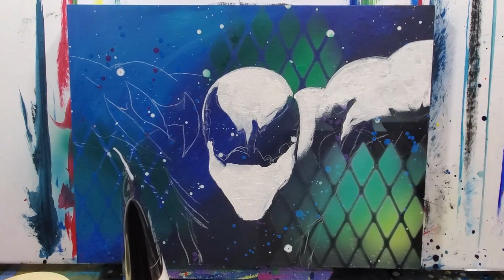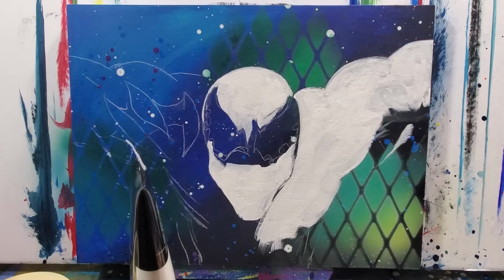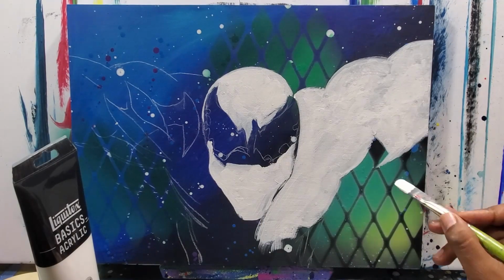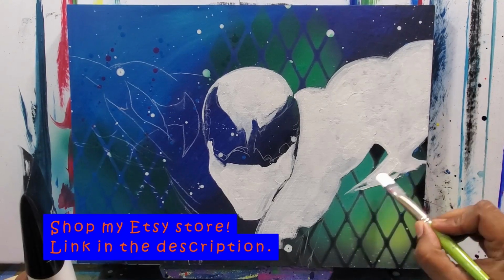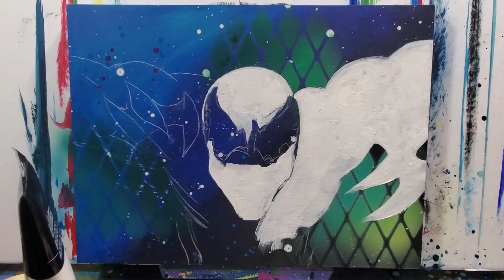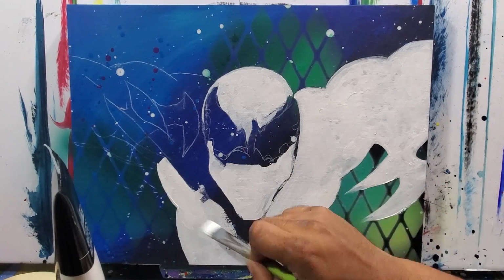I'm coloring him in with white wherever there's going to be red. That way the red stands out, because the backdrop is dark. The red's not going to do well if I just apply the red right over that backdrop. So right now I'm coloring in all that space where I drew in Carnage. I'm coloring all that in white.